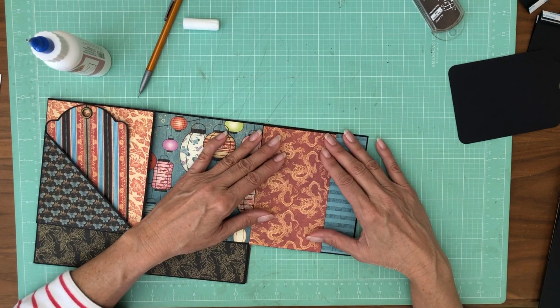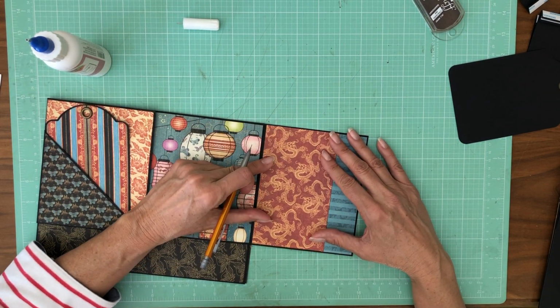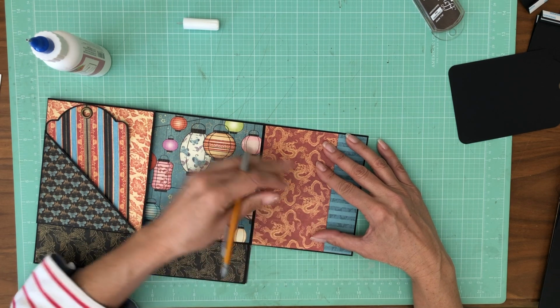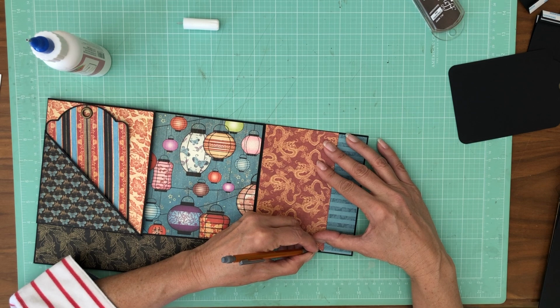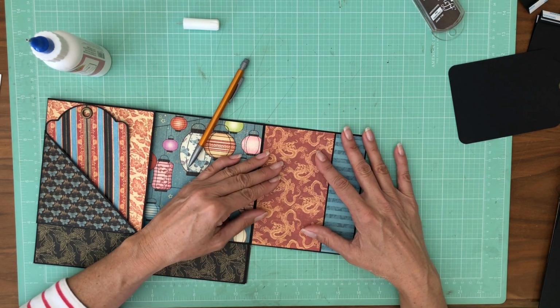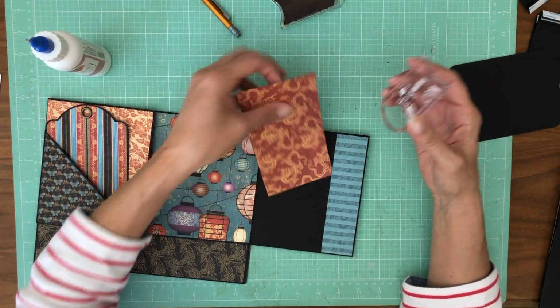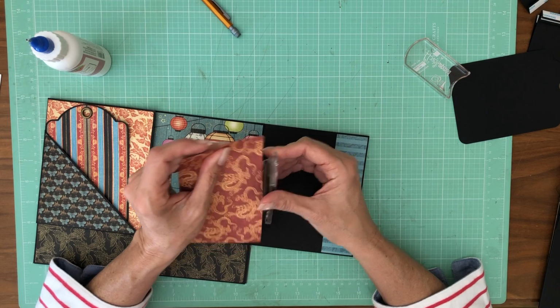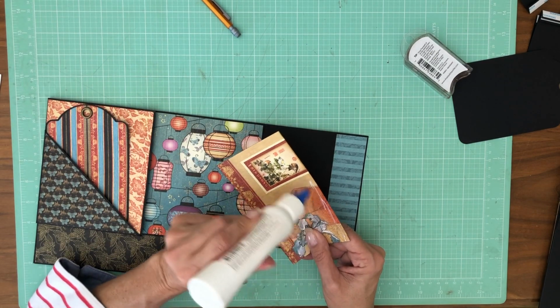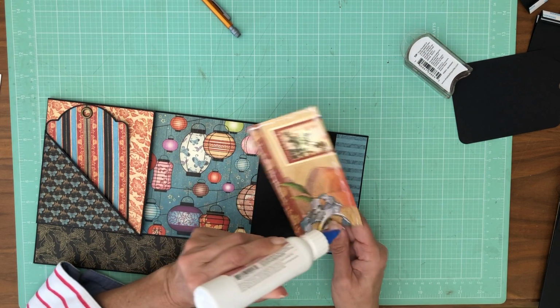Okay, now we're going to need to trim this one down. Looks like I'm taking off about 3/16, but you're going to trim that down visually based on placing your paper in there. And this color blocking is the reason I do not provide a cut list for the designer paper. It's just too easy to mess that up. And it gives you some freedom to lay down your color blocking the way you want based on the scraps you have left over.